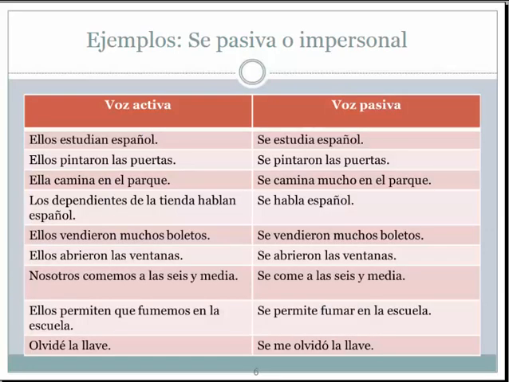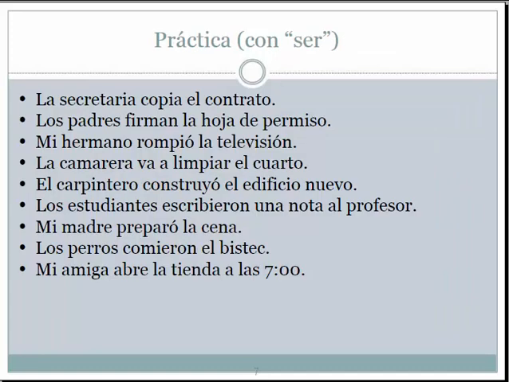Okay, so here's some examples. Ellos estudian español, se estudia español. Ellos pintaron las puertas, se pintaron las puertas. The doors were painted. Now I could have said las puertas fueron pintadas, but in oral speech, the se is actually much more common. Okay, now on the next two slides, I have some practices that you can do.